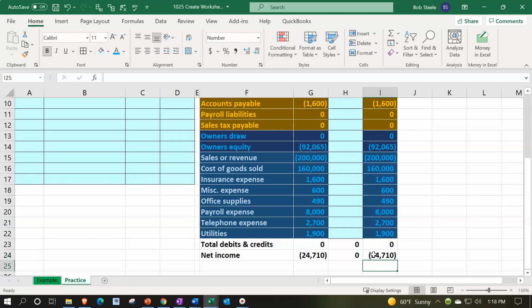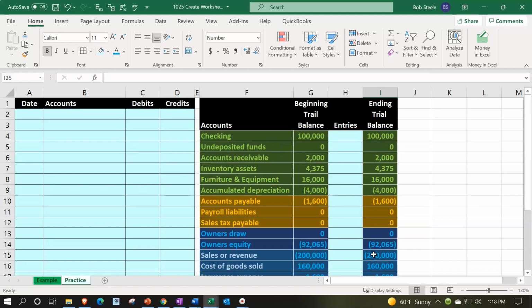Again, very clean, very easy formulas. The reason they are is because we're utilizing this idea of having the debits be positive, the credits be negative. And that means we don't need 6 columns here. That means we don't need plus minus formulas, but we could use some formulas for the most part and sum things up. So it's a lot more functionally useful than a lot of other worksheets that you'll see if they break it out in some other kind of way.